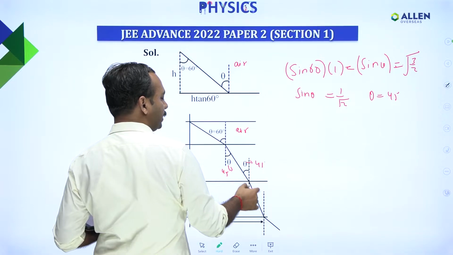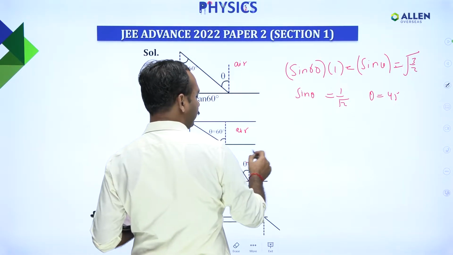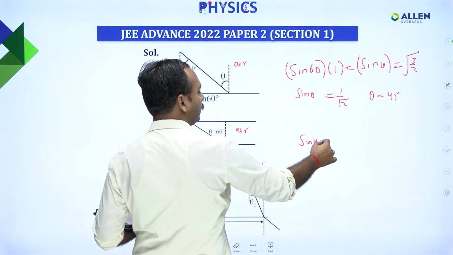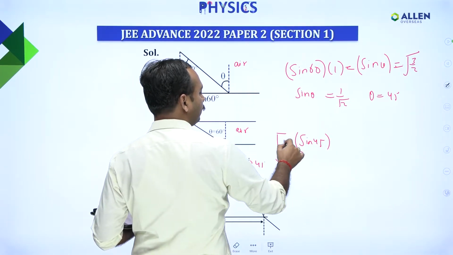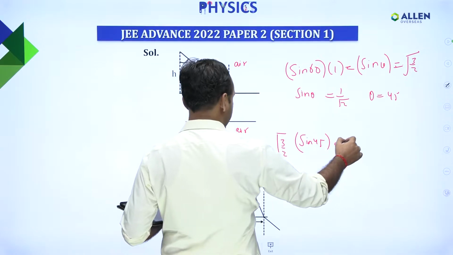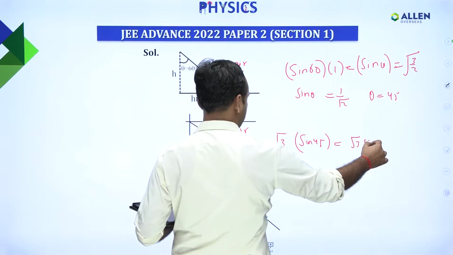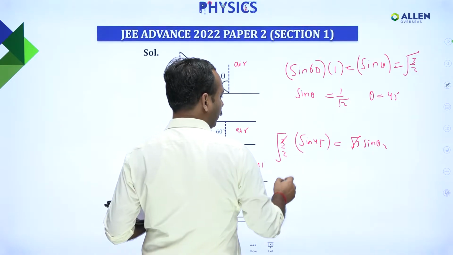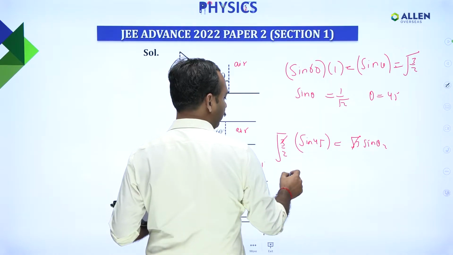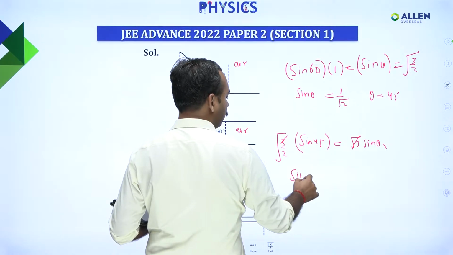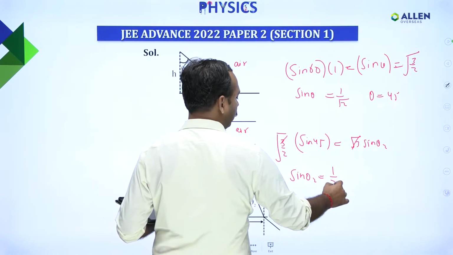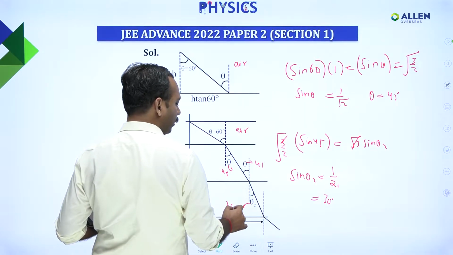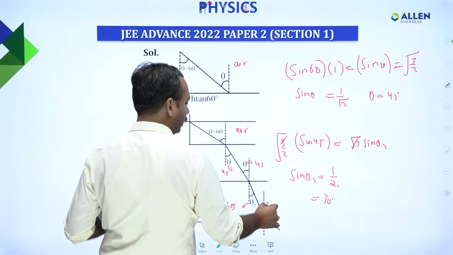Now this will be the first medium, this will be the second medium. So sin i, let's use it for this section now, between the first slab and second slab. Sin 45 into first refractive index, that is root 3 by 2, equals second refractive index, root 3, into sin theta 2. So root 3 and root 3 are cancelled. 1 by root 2 times 2 would be, it will be coming out to be sin theta 2 is 1 by 2. So 30 degrees. So this will be 30 degrees as well.